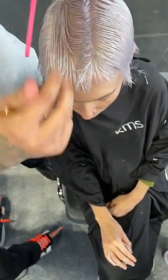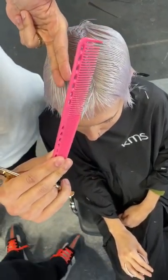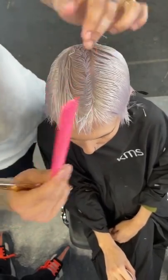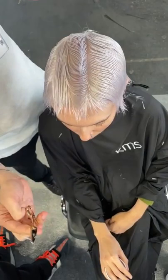I'm working over my fingers because I want a rounded shape. Generally if I'm working palm to palm I'll get something a little more square, a little flatter. But I want this to hug the head, so if I'm working over my fingers it's easier to accent that round shape of her head.